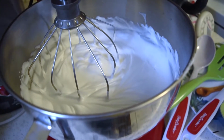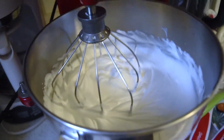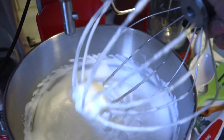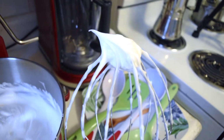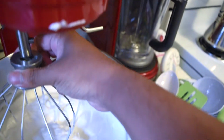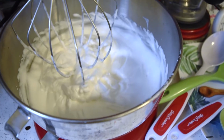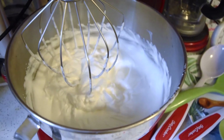So this is looking like it's done now, and the way that you know that it's done is when you use your balloon whisk and you flip it upside down. You should see that there's a little tiny peak with just a slight little curl on the end, just like that. I'll be completely honest with you, I would rather that you over whip the egg whites than under whip the egg whites, because if you under whip the egg whites, your final cake product might be a little soggy.